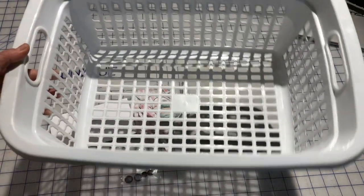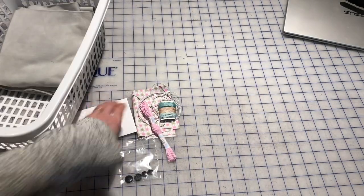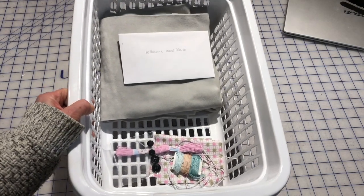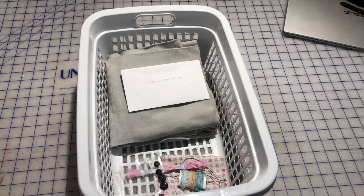Is this a project I plan to do in a weekend, or is it something I mean to do over the week or even a month? If you try and plan out how many hours it will realistically take you to complete a project, then you can estimate how many hours a week you have to dedicate to your craft or sewing, and how long it's going to take. You just break it down into bite-sized chunks. I get a basket to hold my current sewing projects — I have a few of those baskets on the go. We put everything into the basket: the pattern, the supplies, the buttons — everything organized into one space. When I'm partway through a project, I let it rest in there until I can come back, and it helps not to lose parts or pattern pieces.